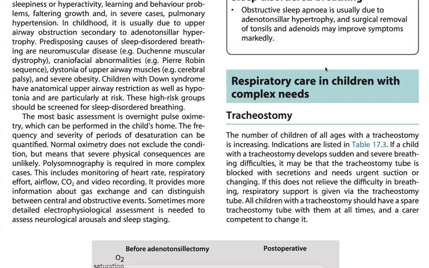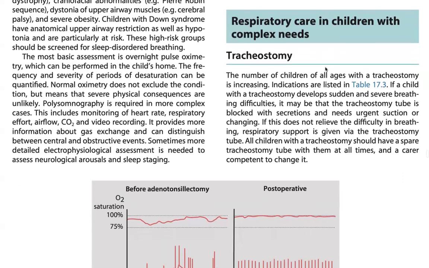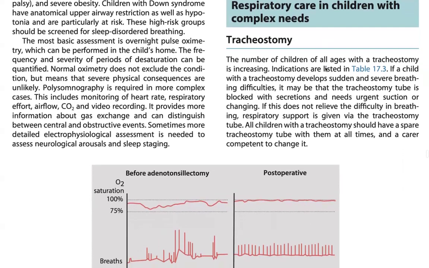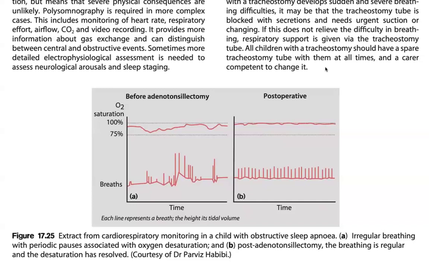Respiratory care in children with complex needs. Tracheostomy. The number of children of all ages with tracheostomy is increasing. Indications are listed in this table. Cardiorespiratory monitoring in a child with obstructive sleep apnea shows irregular and periodic breathing associated with oxygen desaturation, and post adenotonsillectomy the breathing is regular.